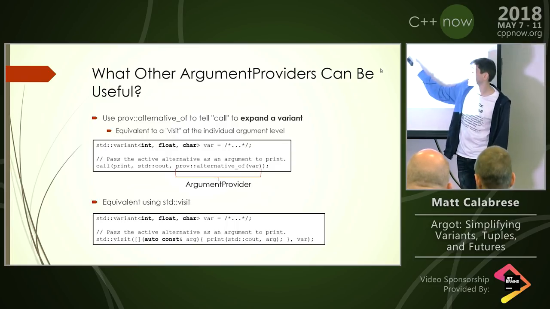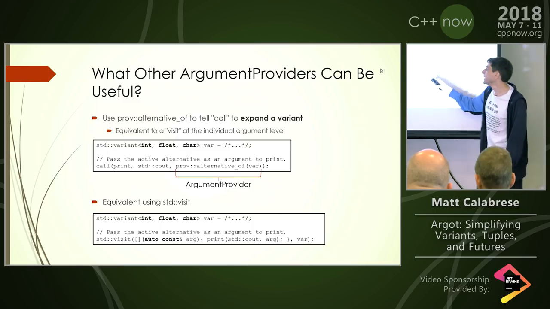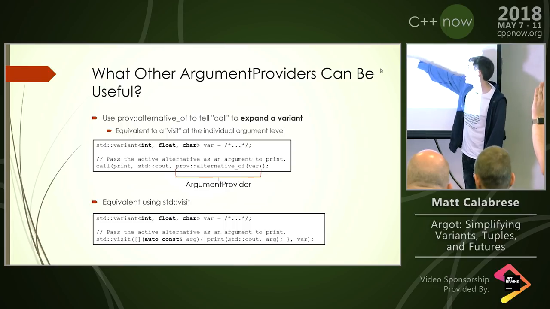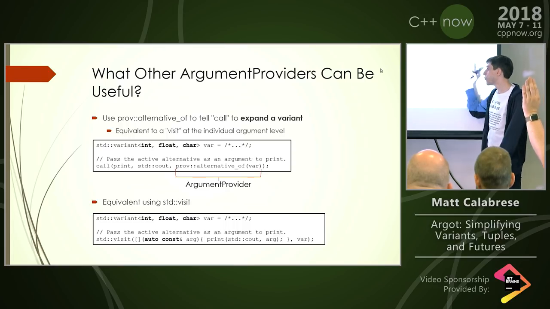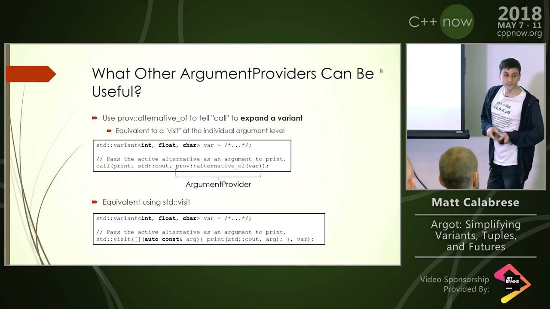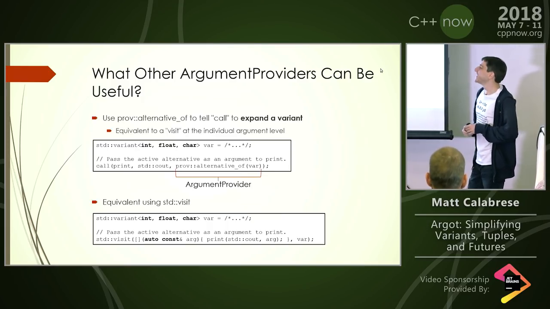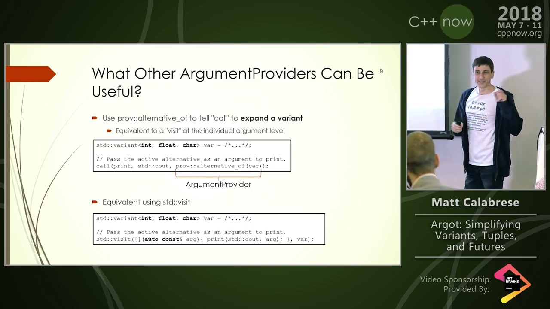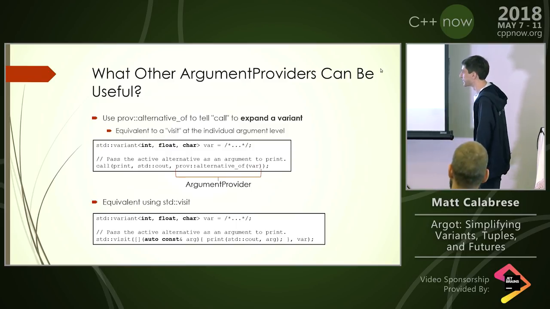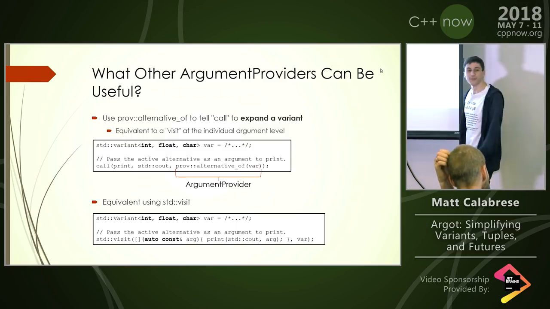So basically what happens behind the scenes here, just like with std::visit, is it has to do the moral equivalent of a switch statement that says if it's in the zeroth state, call print with the int. If it's in the first state, call it with float, otherwise call it with char. Wouldn't it work in this case because all three types in that variant are convertible to int? Alistair makes a very keen observation that it would still work just because of implicit conversions, which is correct, but you probably don't want to do that.